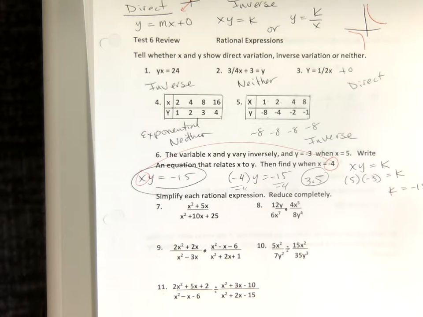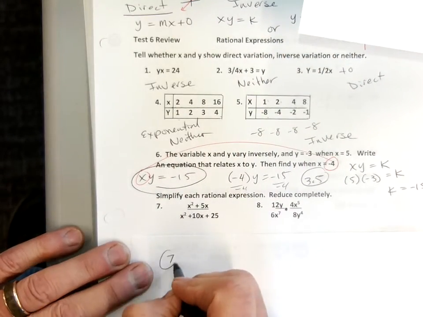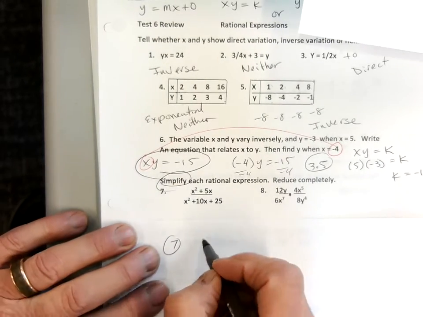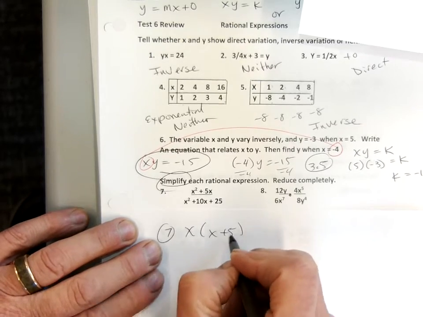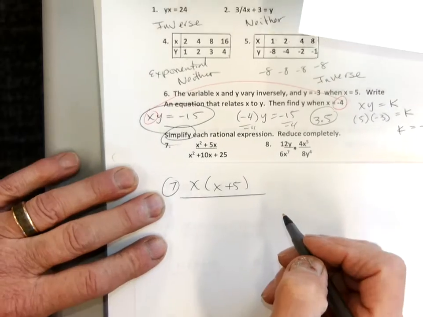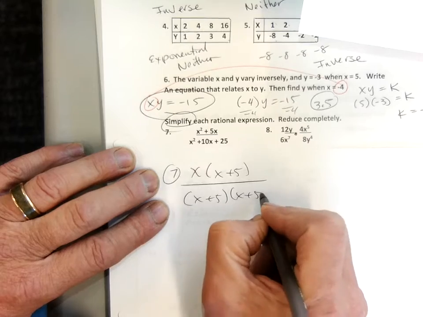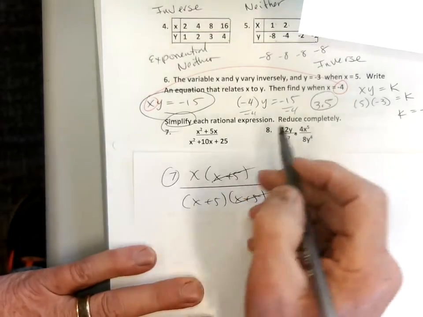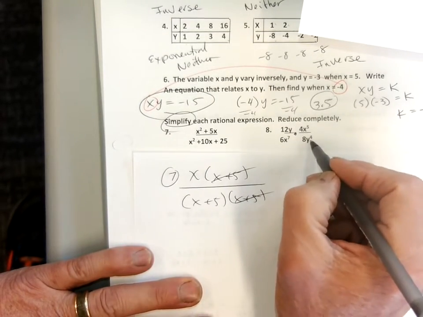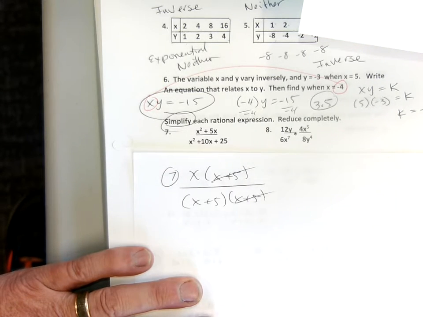I am going to do some of these on a separate sheet of paper because I don't think they're going to fit. So I'm not going to do them all. 7, I'll set 7 up and I'll let you guys finish it up. It says simplify, so I'm going to factor. On number 7, I'll factor out an x from the numerator. And I'm going to ask you what times what makes 25? 5 and 5. x plus 5, x plus 5, cancel, cancel, right? 8, you're just going to cancel until you get it simplified, y's with y's, x's with x's, okay? You can do that.